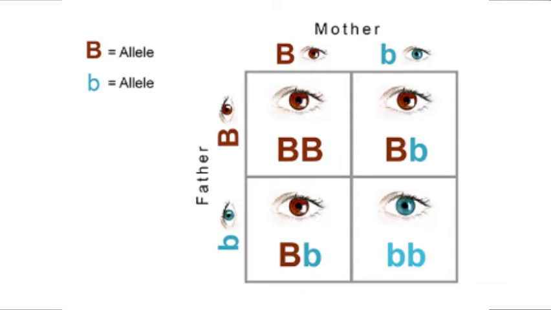So when we look at the offspring, we can see that 3 of them actually show brown eyes, even though we have those 2 who are heterozygous, because the brown eyes trait is dominant. So whenever you have the brown eyes and blue eye allele together, the brown eye will come out on top, and that will be the only trait we see. The only time that we see blue eyes is when we see 2 little b's at the same time.